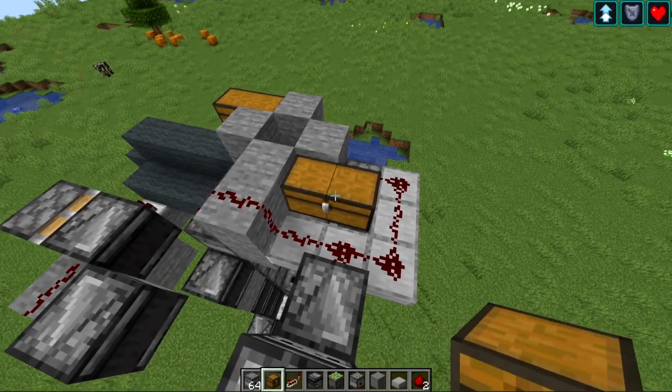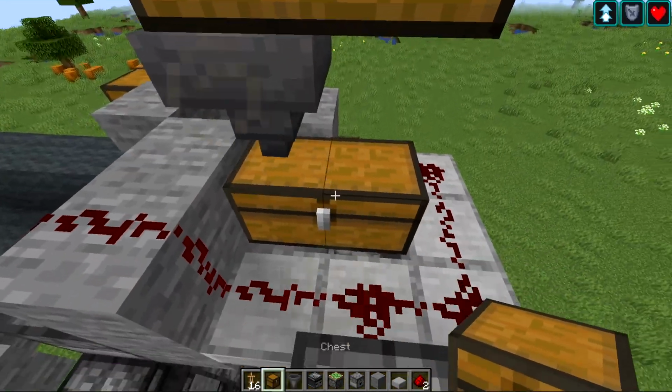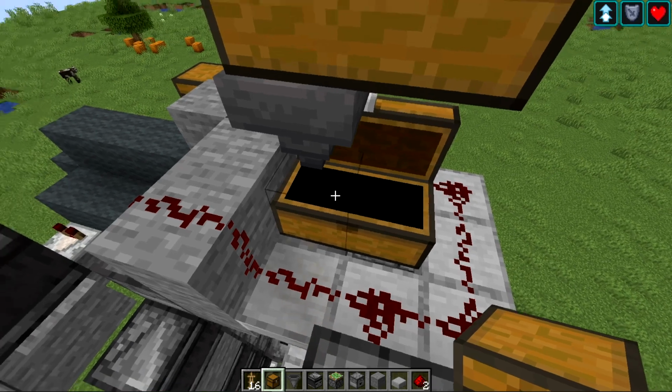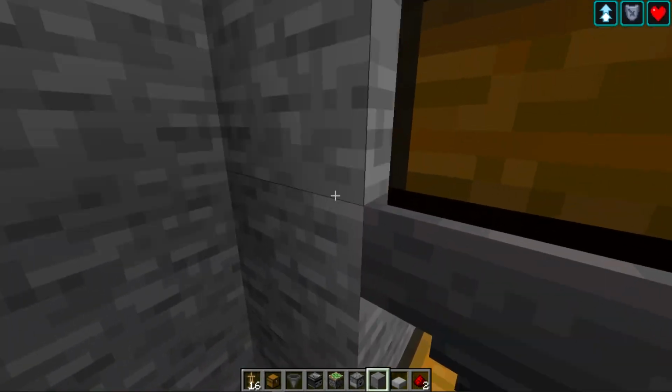So you can fill these up with armor stands. You can put as many chests here as you want. You can put hoppers like this and just keep going up with them, and then put in the armor stands inside of them. The more armor stands you have, the more of a buffer zone you have for the player to remove them. And this is of course where the entranceway is. Keeps going upwards like this.